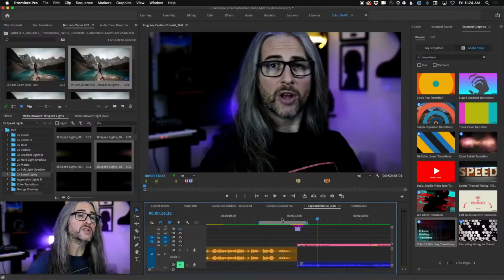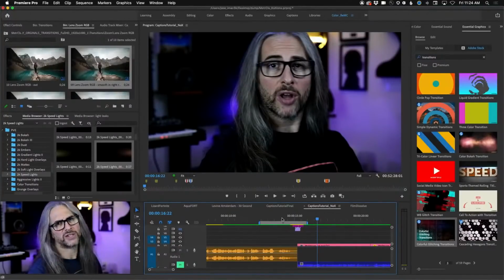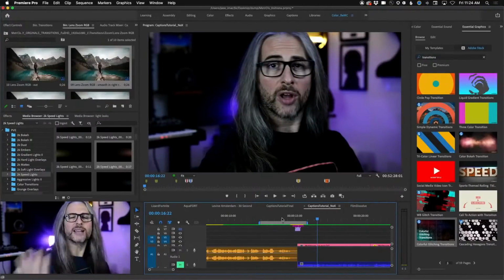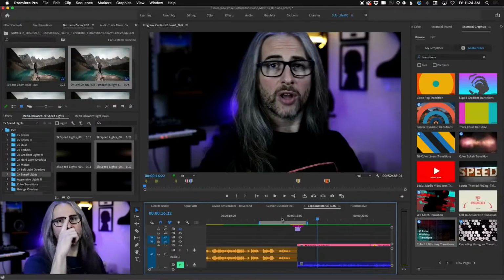Super easy to use. Again, I think this pack is like 49 US bucks. You get around 400 or 500 transitions. It's just building up your library of stuff, that coupled with any kind of B-roll. Remember, you want a light leak, but you don't want to buy a light leak pack.